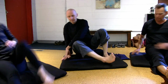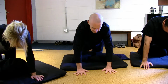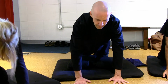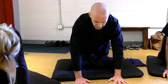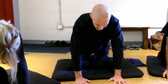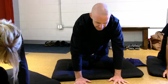Hands to the right, flip your legs around. So at this point, you can waggle your tailbone, both pointing it and tucking it. Point and tuck, and then find a neutral spine somewhere in between. Feel your spine, and then let your entire front surface of your body surrender to gravity.